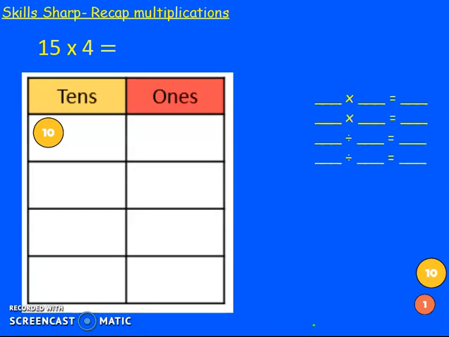So here we have 15 times 4. And we can use our place value grid to help us work out this question. So what we've been asked to do is to make 15, 4 times. So 15, 4 times, and we can make that using our counters, or we could draw it on using our 10s and 1s. So let's have a look. So let's make 15. I know there's 1 ten and then there's 5 ones. So 1, 2, 3, 4, 5. So there is our 15, and we want to make that 4 times.